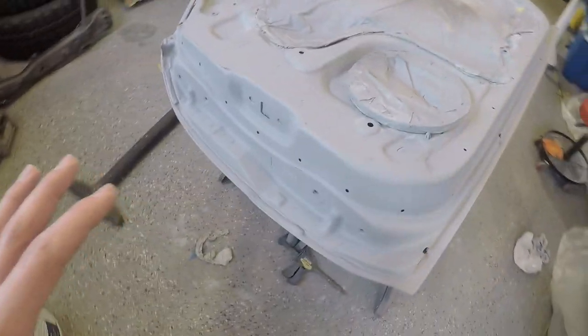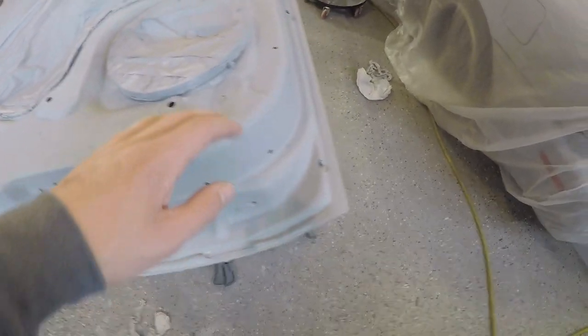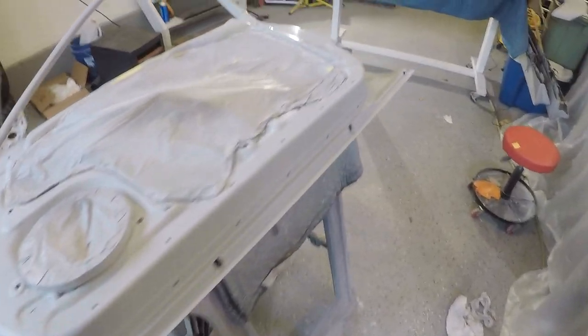I'm getting the hang of this whole sanding without rubbing through thing, especially on jambs where it's not too crucial. I didn't put a ton of primer on here. I just wanted to give myself a nice, even surface to paint over, so we've got the same color consistency here. Then the jambs over here are the same.